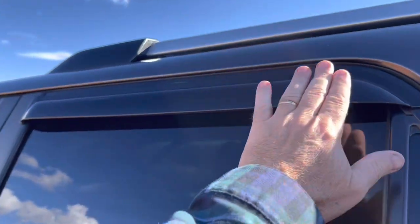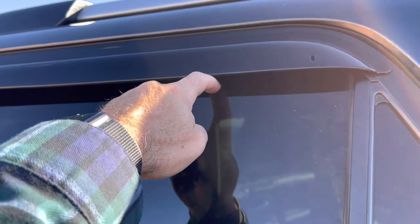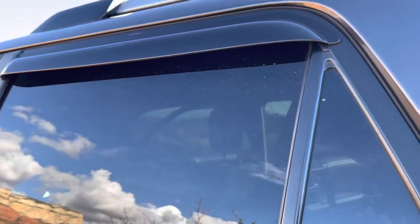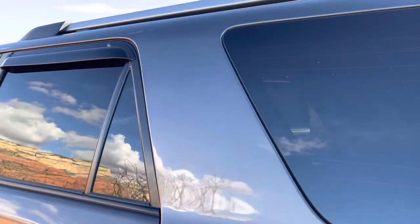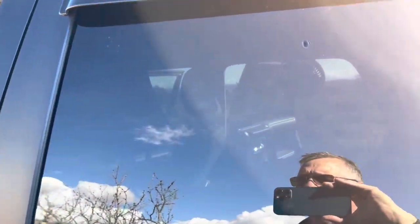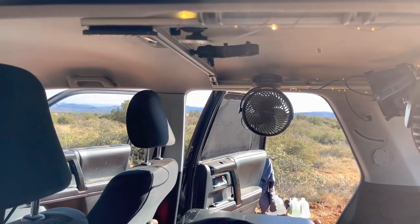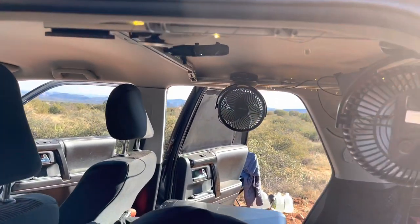And then I have these little wind shades on here so I can lower the window to here. It doesn't even look like the window's open. And I have that on either side of the vehicle, and I can have the air flowing across. And the fans are right here, right? So they're pulling the air in on both sides, or one's pulling in and one's exhausting. It's really great.